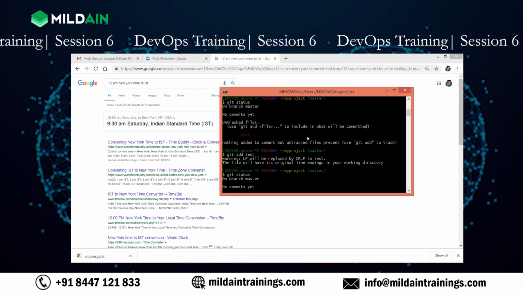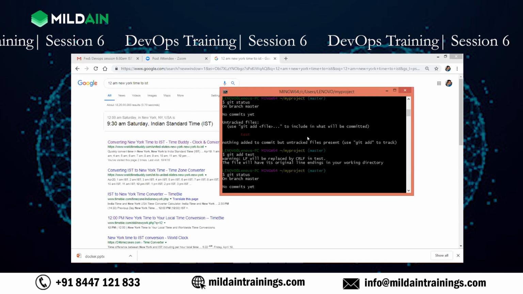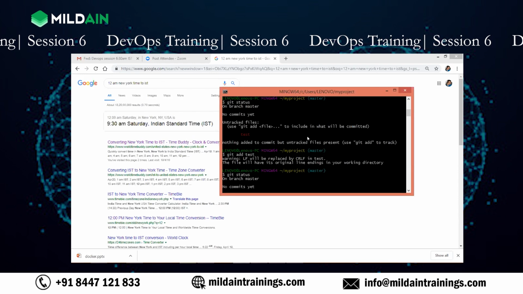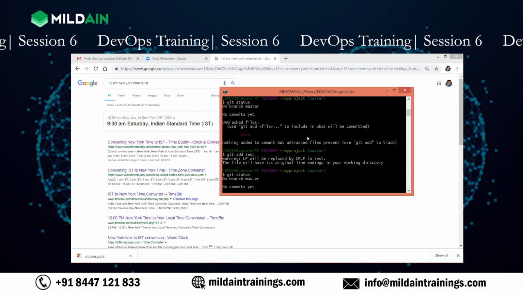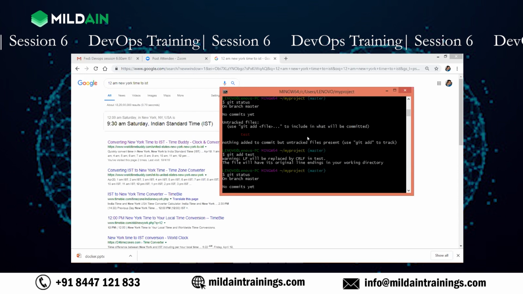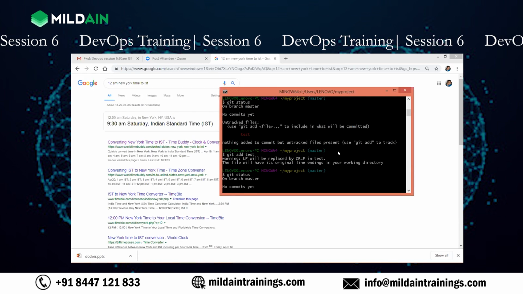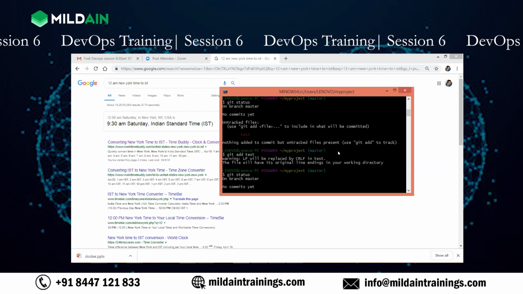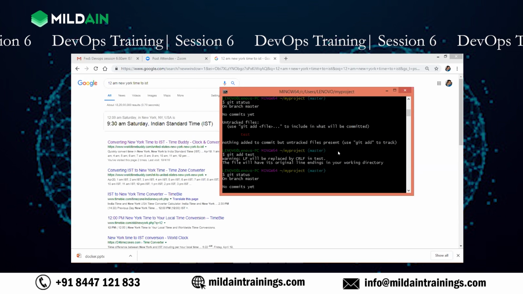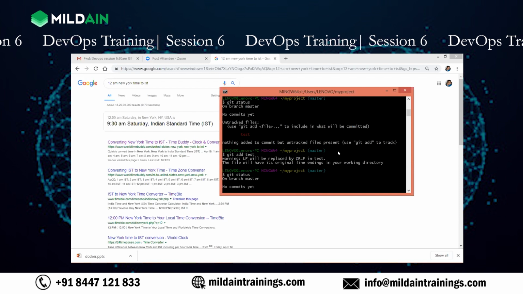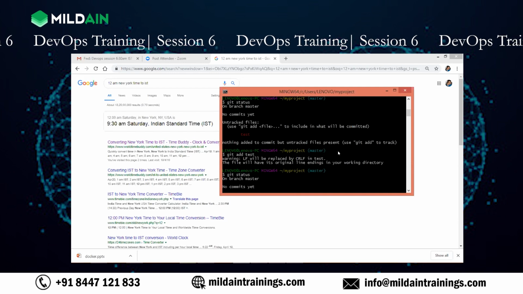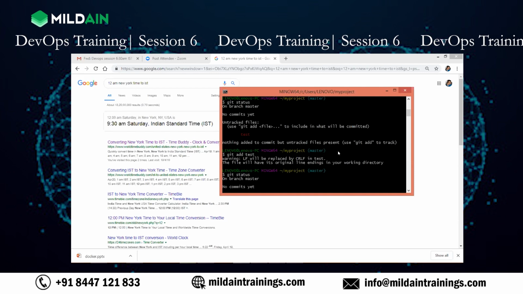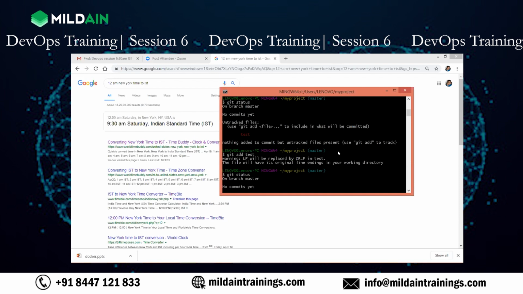Now when I say git status, I have added one file. I do git status. So it has seen that there is one file present in git local working directory, but it is not in a staging area. So that's why it is saying nothing added to commit, but untracked files are present. Sometimes what happens, a developer is creating the codes, different files, and they just forget to add it into a staging area. So using git status, they can find out what file is left out. It will give a list of files which are not being added into staging area.